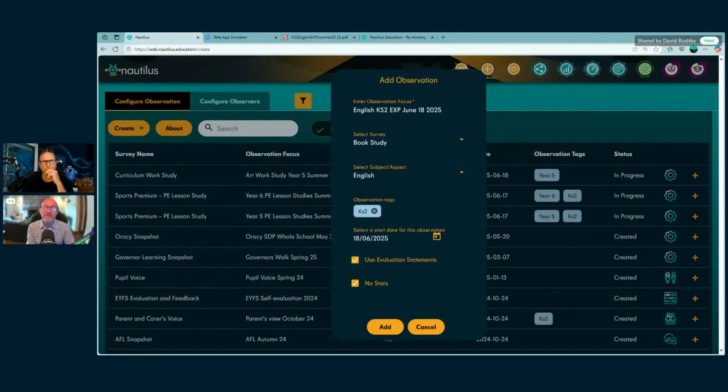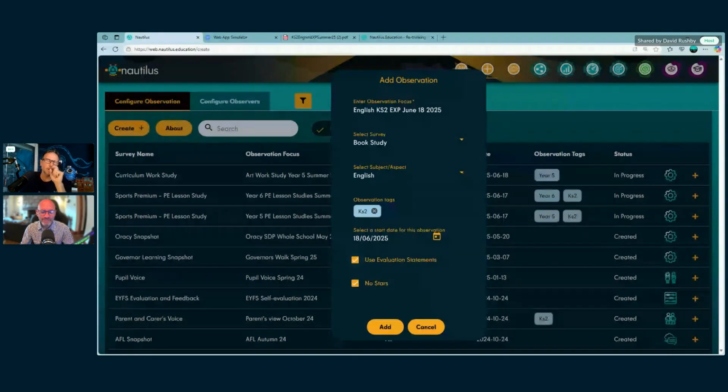So if you've got areas that you are looking at for next year, and you're thinking, okay, well, this is going to be a real focus for us, come up with a tag for it, because you can use that across the board in Nautilus, and it'll be really useful, in 6 months' time, 12 months' time, to be able to track back for that specific tag in general. But yeah, you've covered everything well there, David. Well done. Thanks very much.